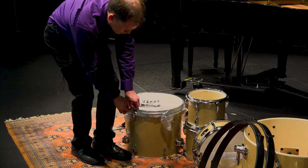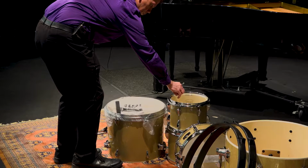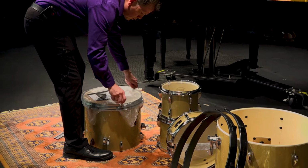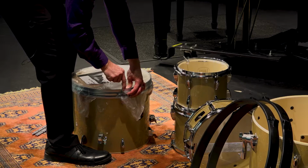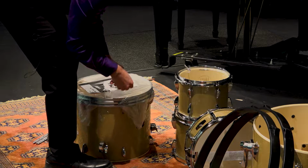So I'm going to go through here, make sure I take these out, and be careful about where you lay these lugs because it's really easy to misplace them. I'm going to set them on top of this tom-tom. And then we'll start to take the rest of these out really quickly. So again, we're just doing this because this drum set was shipped this way. And we'll take that out. We'll do the same. One more to go. Holding this in place.